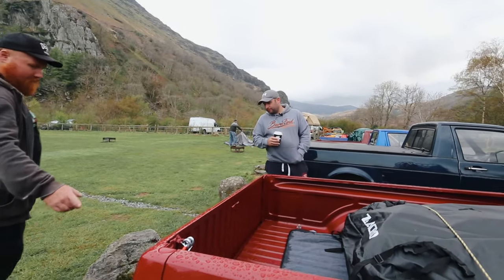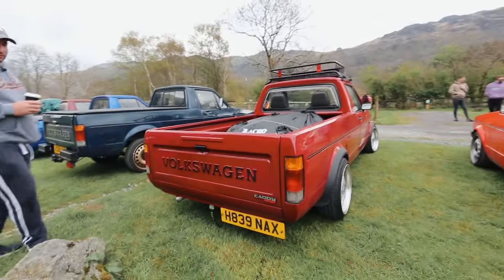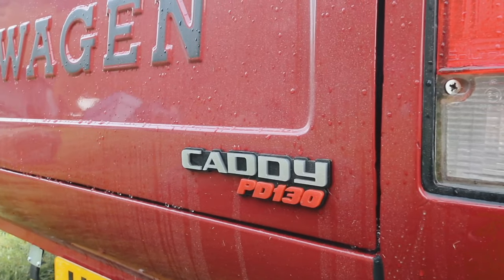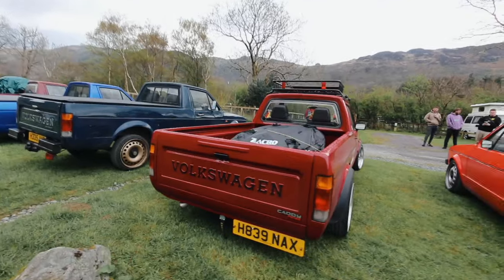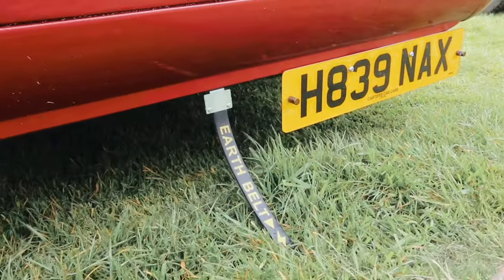Custom Caddy. Check that out. Custom. What's that? Not 3D printed, is it? That's nylon? I think they're nylon. The block on eBay makes them. PD130. Got the earth belt, which I thought was a joke, but it's actually legit. No, it's actually a real thing. Stops you getting static shocks.